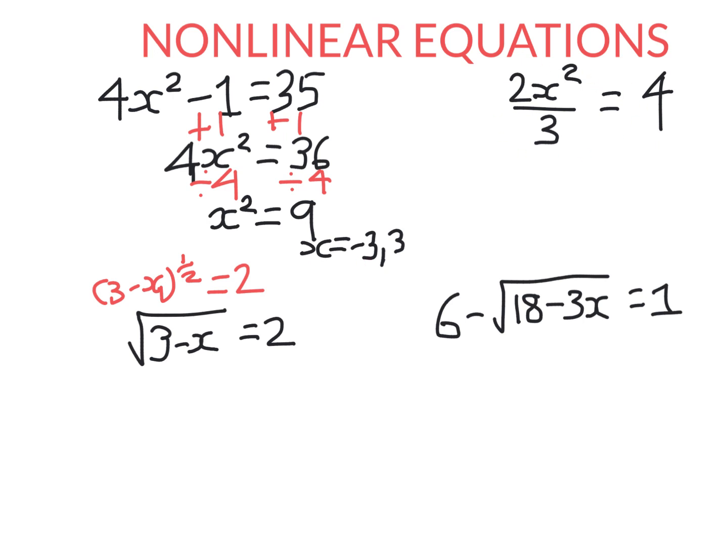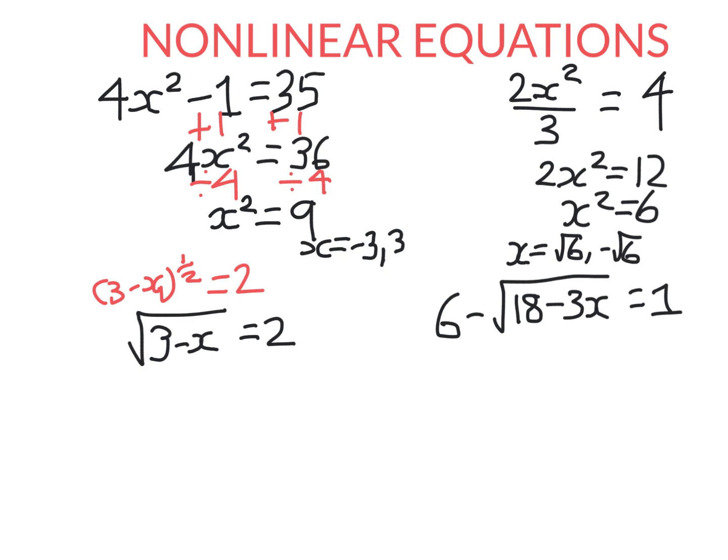Similarly, when we're solving this one, we're going to times each side by 3. 2x squared equals 12. Divide each side by 2. We get x squared equals 6. Now 6 is not a perfect square. What number do you square to get 6? Well, you just square root 6 and also negative root 6. So even though the square root of 6 has only one solution, x squared equals 6 has 2 solutions. When you have x squared equals a positive number, there will always be 2 solutions, one positive, one negative. We'll just leave the solutions like this in exact form.